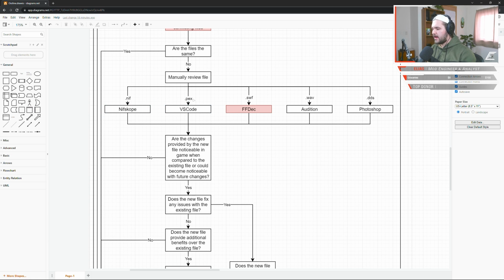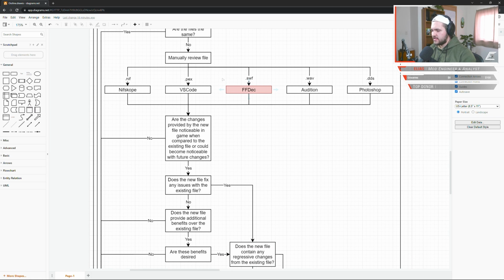If you're comparing the scripts, you wouldn't take the PEX file because that's compiled, but you would take the PSC file if you had it. Some mod authors don't actually package that. And you would compare it in an application like VS Code or maybe Notepad++. Again, scripts can be of arbitrary length, so this process for a single script could be pretty easy if it's a few lines of code, or pretty complicated if there's a lot.